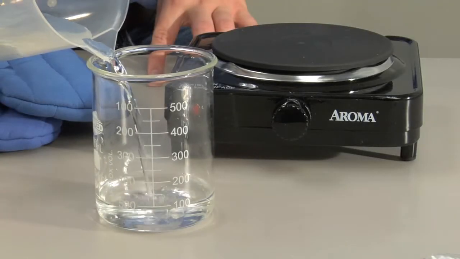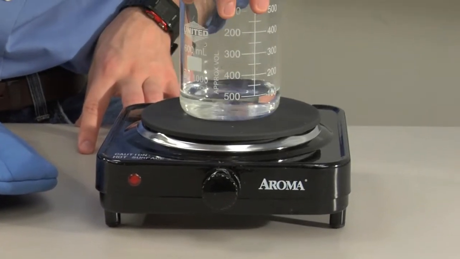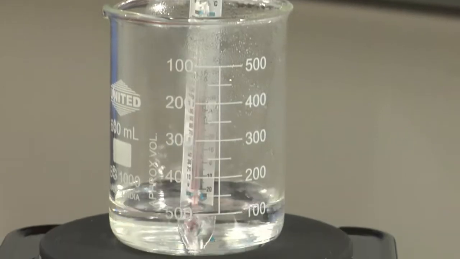Next, remove all of the water from the plastic beaker and place the glass beaker on a hot plate. Measure the temperature at which the water boils.